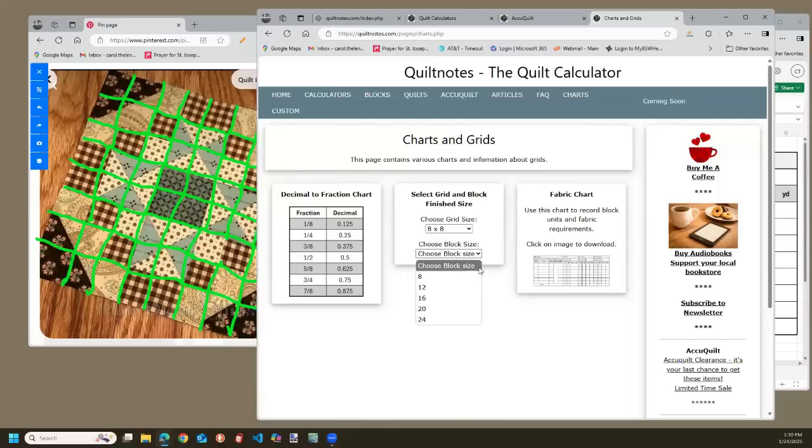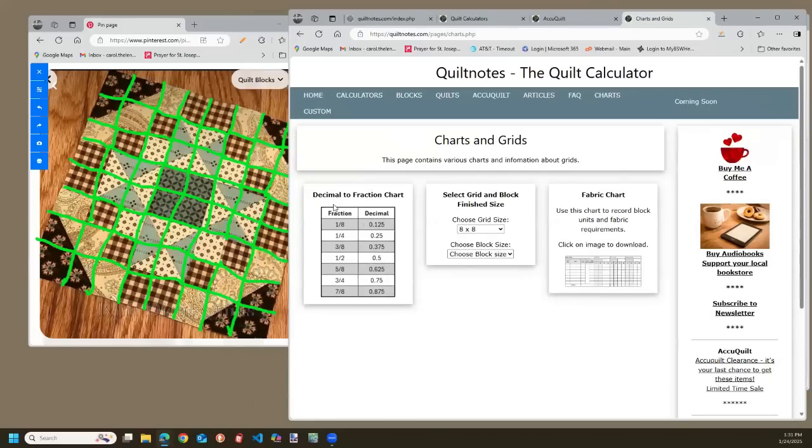Now, how I came up with these block sizes: if you look at the 8-inch finished size of an 8 by 8 grid, that means that each of these grid units here will finish at 1 inch. Does that make sense? Okay.